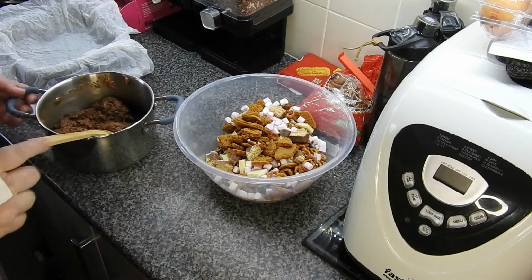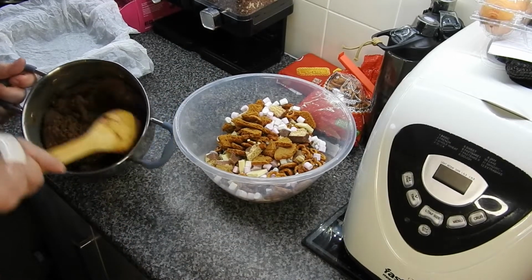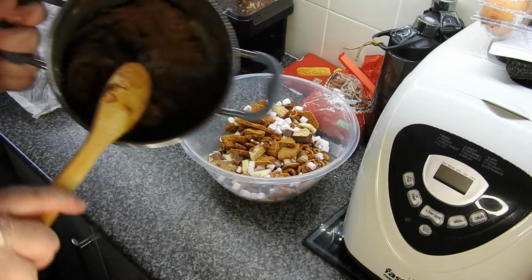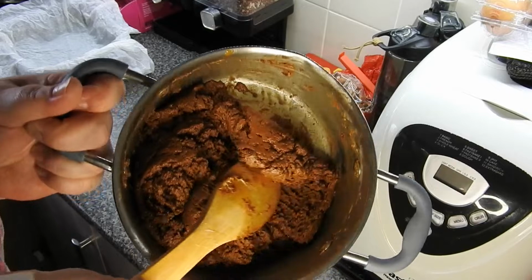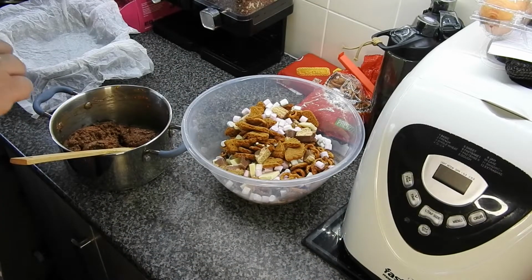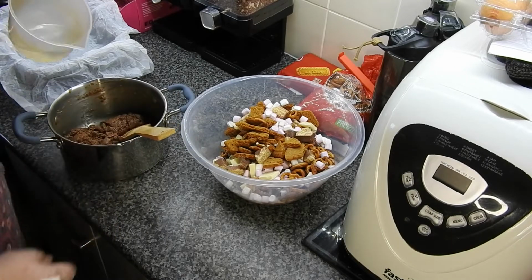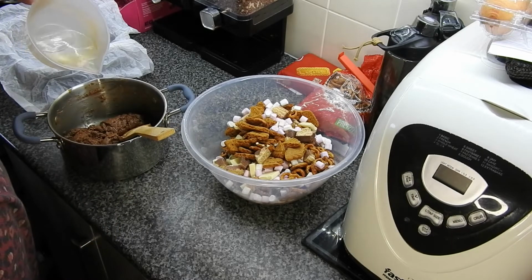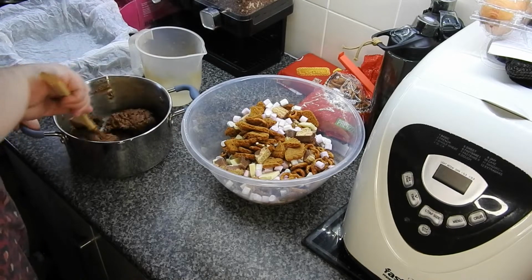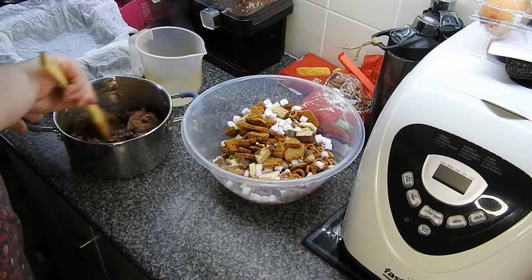Right, I brought you back. I could have just hid this, but I brought you back my chocolate, because I wasn't paying attention, has seized. There you go, look. Don't chuck your chocolate away, please, because you don't need to. I've just boiled some water. I'm going to add it in a little bit at a time. Don't ever chuck your chocolate away if it seizes, because you don't need to.